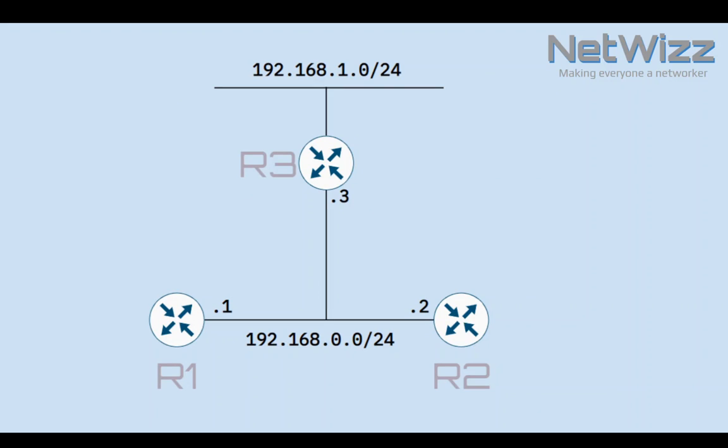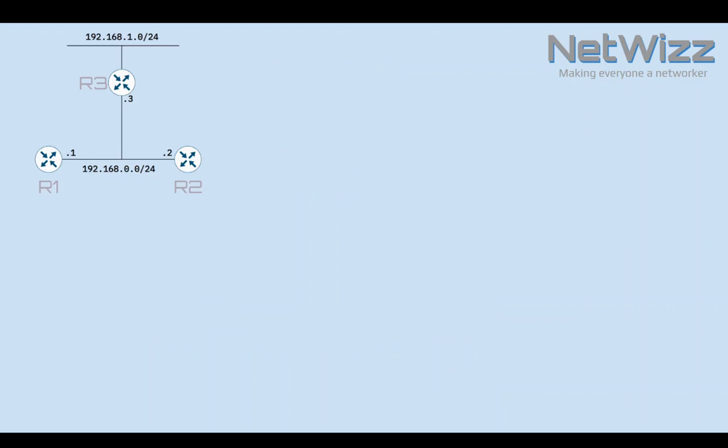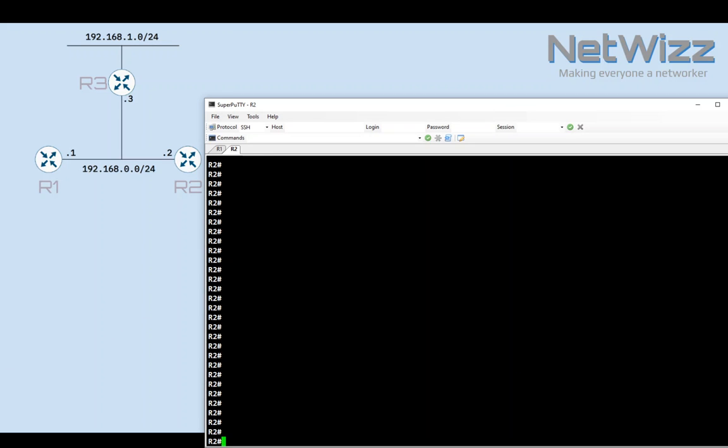In our topology, we have three routers, R1, R2 and R3, that all share an Ethernet segment with a subnet address 192.168.0.0/24. R3 also has access to network 192.168.10.0/24. To begin with, we are going to run EIGRP between R1 and R2 to exchange their routes. Now EIGRP has already been pre-configured, so let's start by verifying the routing table on R2.